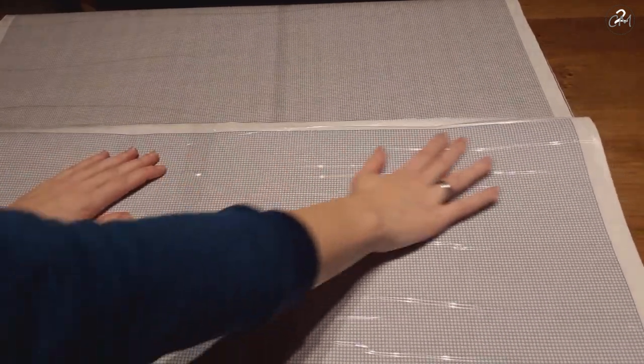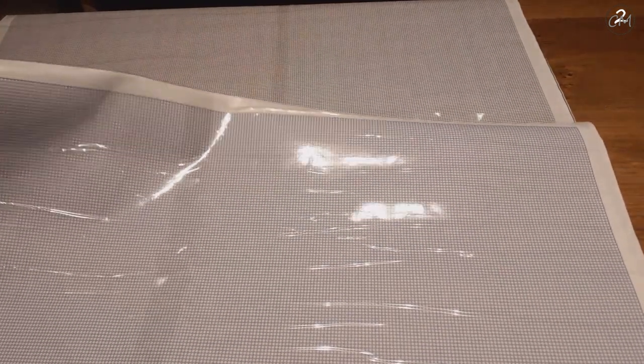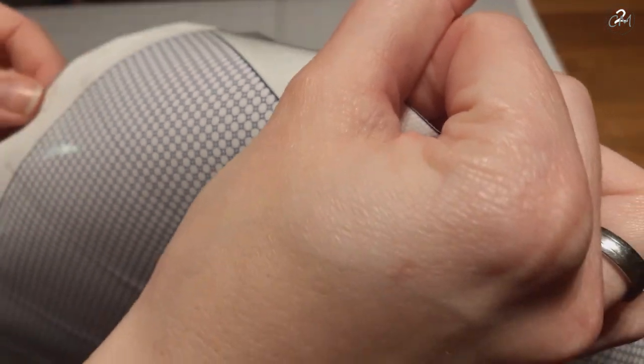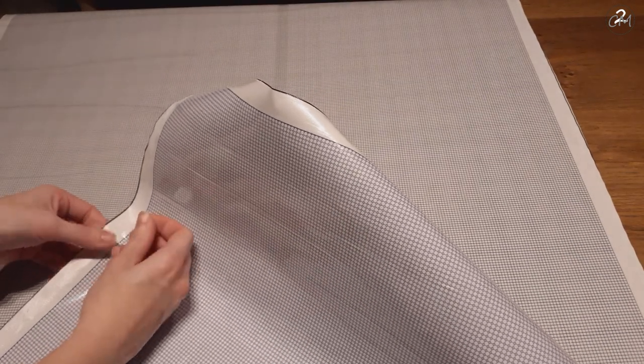I don't have a size on this. What size canvas do I have here? Hold on. I seriously have no clue. I'm going to flatten it out just a little bit. I do have a little bit of residue glue here on the edges, but I can take it off, so we'll see.